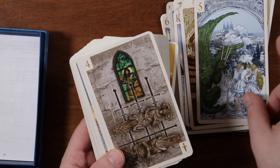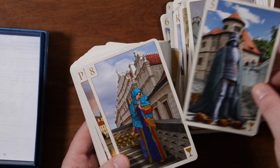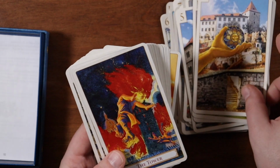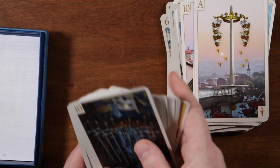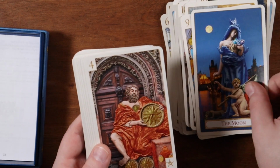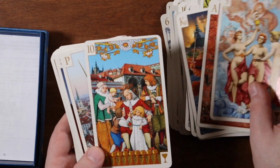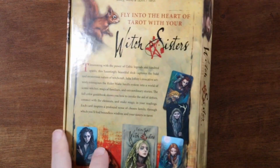There's just sort of a quality of wanting to see it. But this actually is a quite pretty deck, and again, I haven't used it. Not to say I wouldn't. The thing with Baba Studios at this point is it's almost become like a collectible. In fact, I have a couple of Oracle decks of theirs that I haven't even shared, the fortune-telling cards that they put out last year, which I guess I can make a video about at some point. It's a pretty deck. I don't know what to say about it beyond that, but I like it. And knowing the gift of it was generous, given how much these can go for aftermarket.